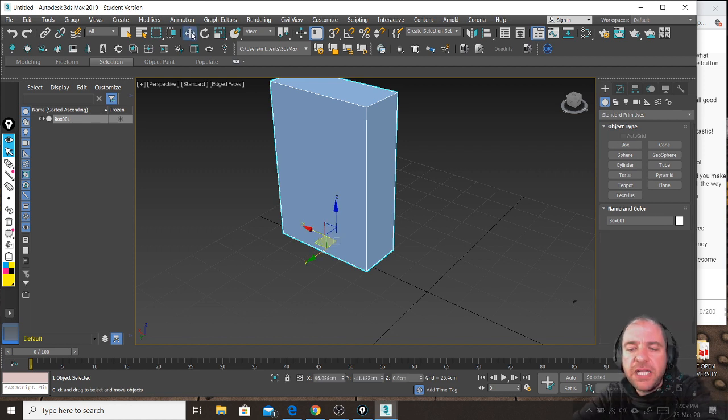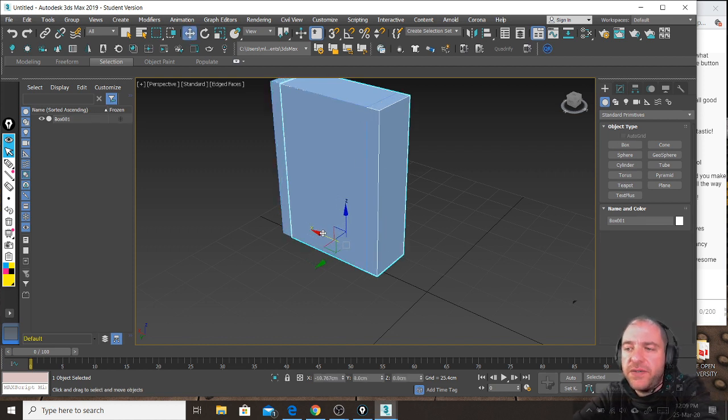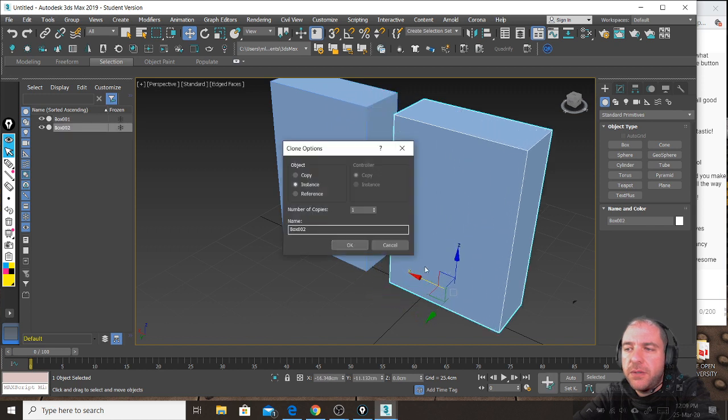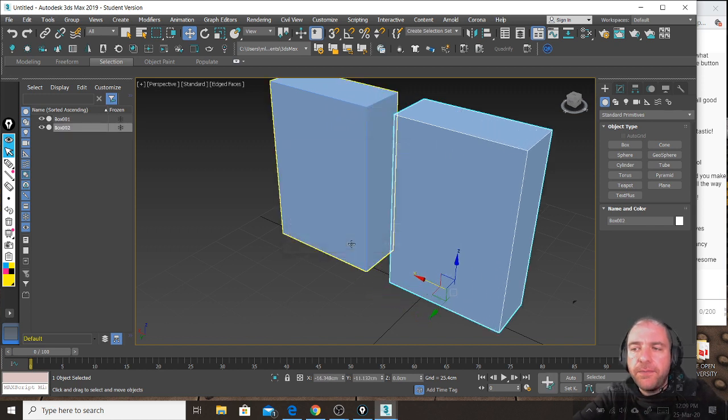So let me just show you these. I make a copy. And again, I make a copy simply because I want two similar starting objects, but then I need to modify them in two completely different ways.